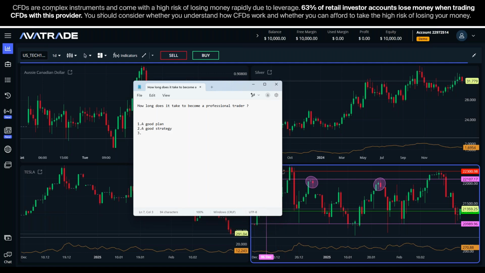Then the necessary time frames you would like to trade, how long the trading sessions are, and also how often we trade.